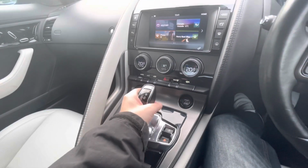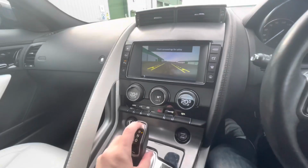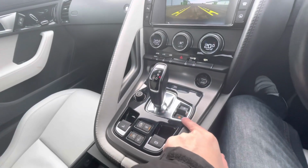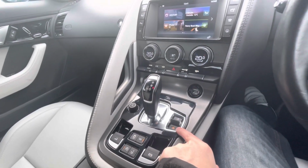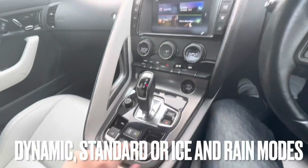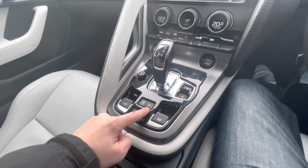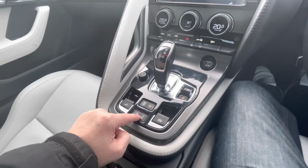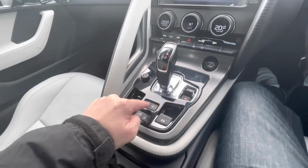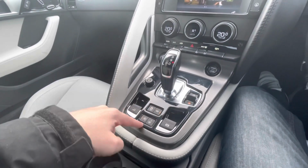And what I'll also show you before I do that, reversing camera, that's standard on F-Type. And then you've got your drive mode select here, which as you can see I've got dynamic engaged, which means my dials are sort of backlit in red. Important button here, active sports exhaust, and we'll come to that in a second. If you don't have the active sports exhaust, you just get one big traction control button here. So if you're looking at one to buy, make sure it's got that button, because you'll love it.